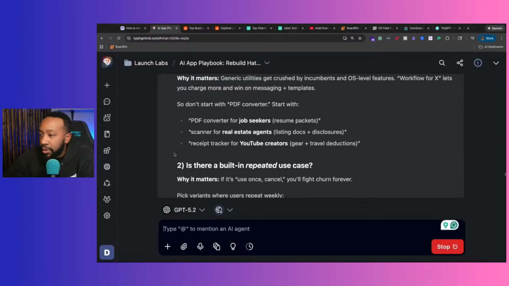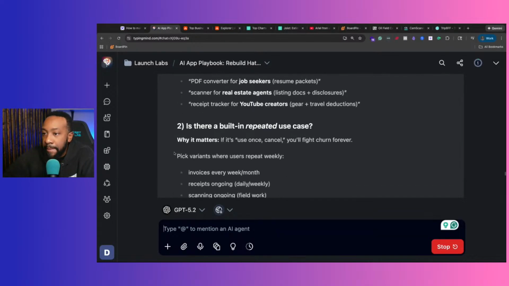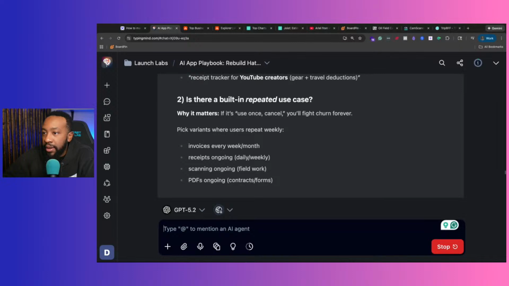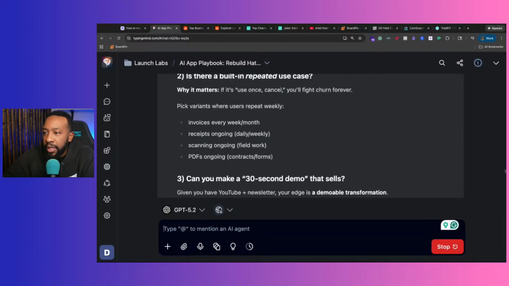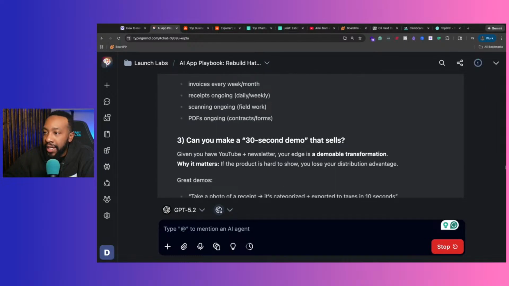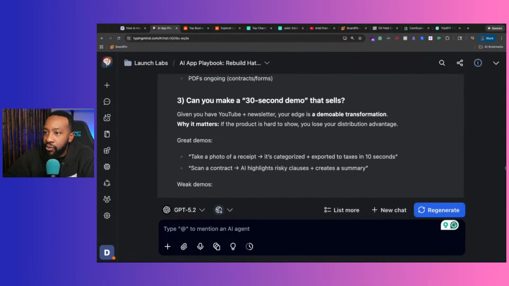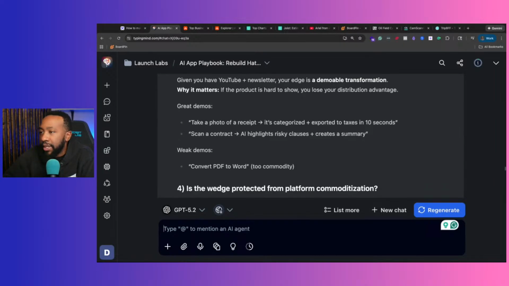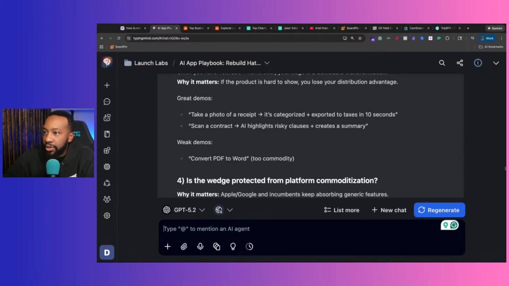Is there a built-in repeated use case? Pick variants where users repeat weekly. Receipts ongoing, scanning ongoing. You can make a 30-second demo that sells. Oh yeah, they're saying given you have a YouTube and newsletter, your edge is basically demo transformation.